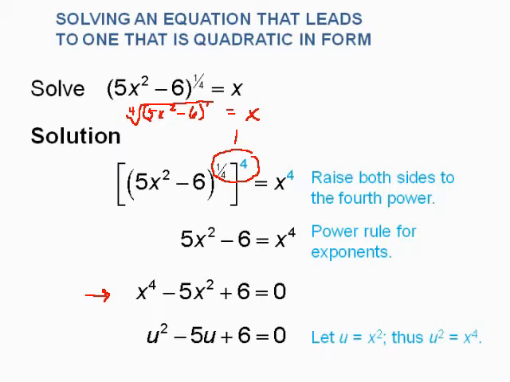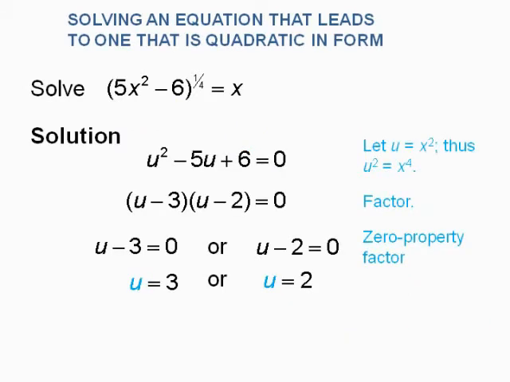You can factor from here if you see it. Now, some students might be able to factor this. Some can use substitution and let u equal x squared here and change something ugly to something nice. But see, this one you might be able to factor. Either way, think about that. And you will get u minus 3 times u minus 2, if you go the nice way, equals 0. You'll get your two answers.